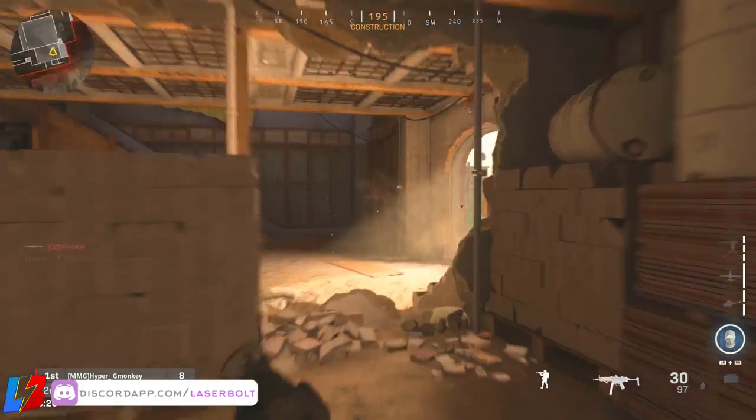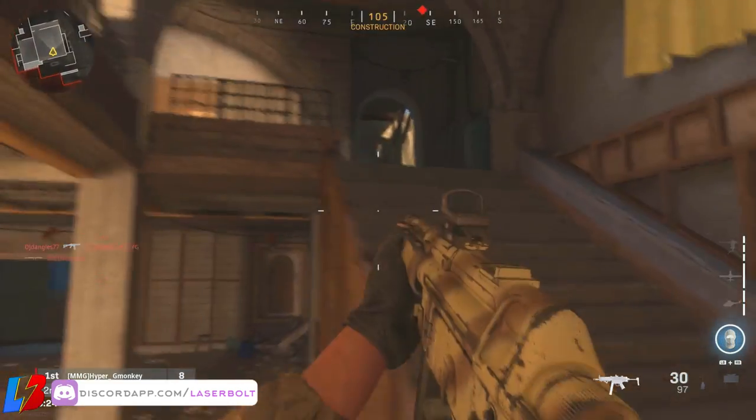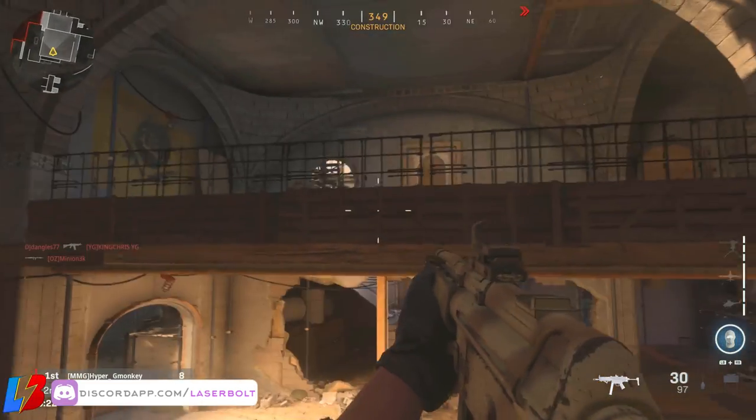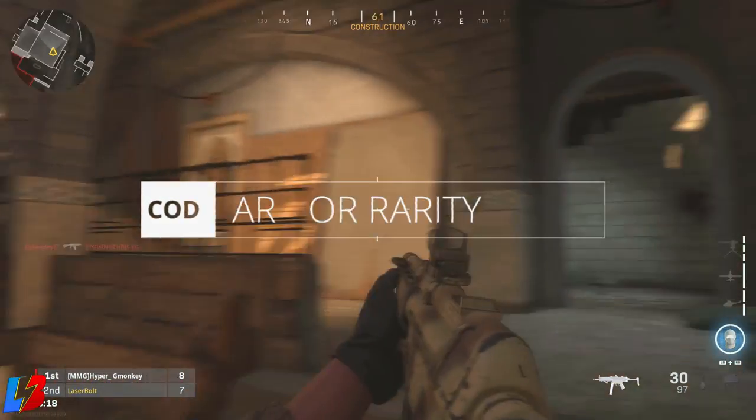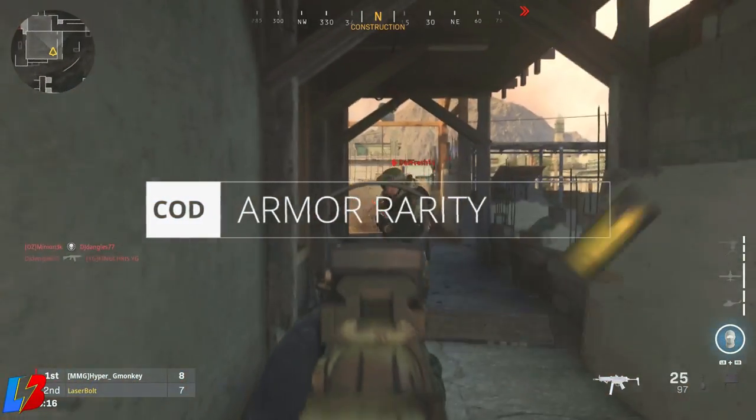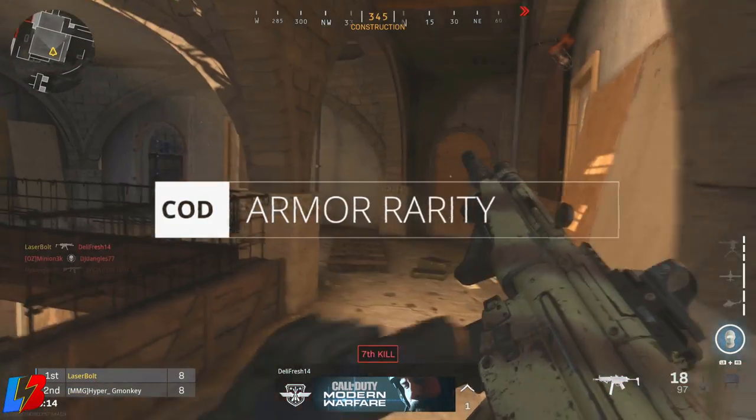When the game launches, there could be a possibility that these armor plates will come with different rarities, which would probably make sense. Some probably are made of iron, some of steel, some of gold. It would be interesting to see different armor plates, but as of right now, all of them run the same rarity.